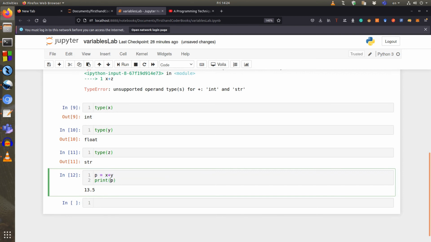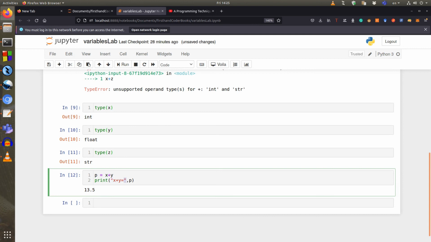So let's add a message inside the print so that we understand what's happening. So we can say "x plus y is equal to", and then we separate by a comma so that when the computer is going to print this line, it will start with x plus y. It will print this as is because this is a string.